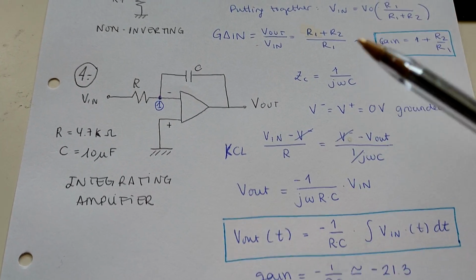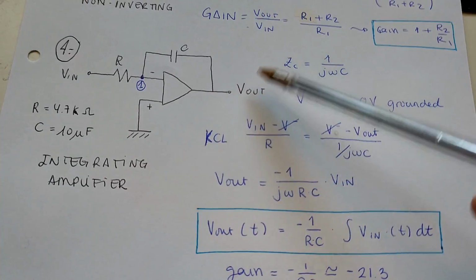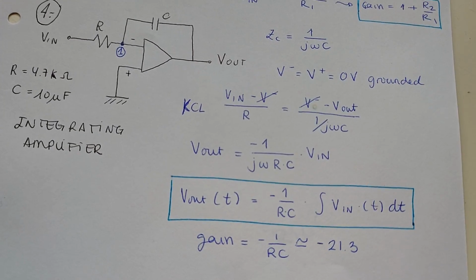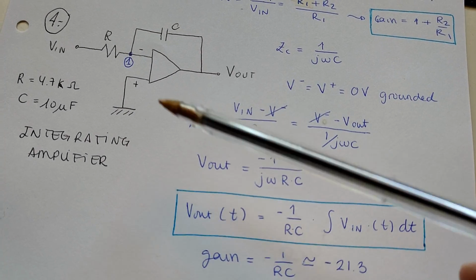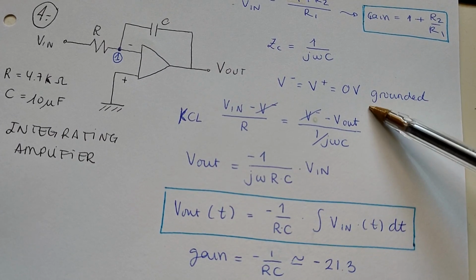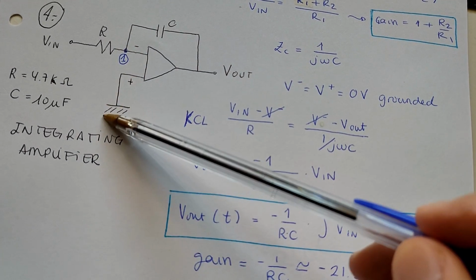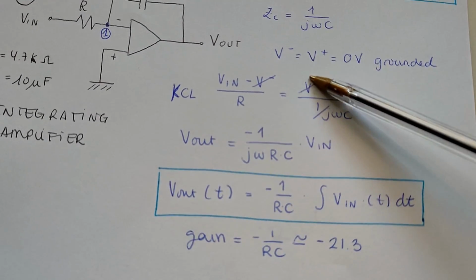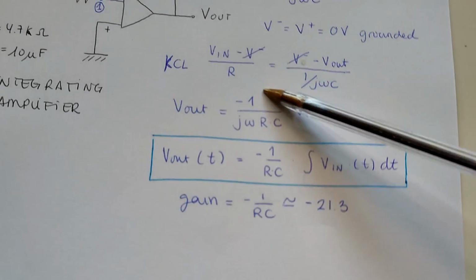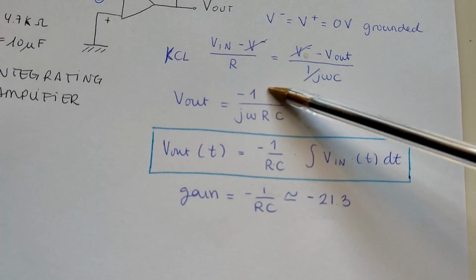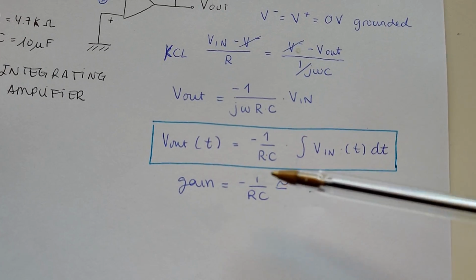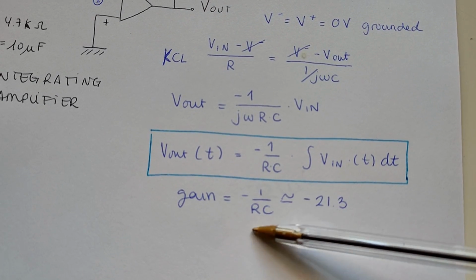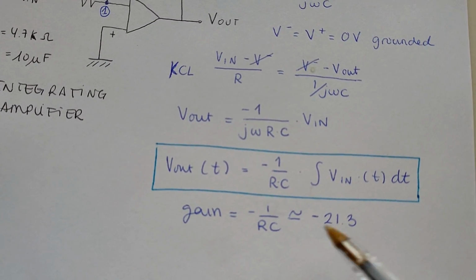For exercise 4, we are in the case of an integrating amplifier, like the one we see in this figure. In order to solve this circuit and find the gain, we apply Kirchhoff's current law on node 1 we see here. We also see that the voltage plus is grounded, so the voltage at this node is 0, and we can take that away. Then solving for the output, we find this equation, and with respect to time, we have to add the integral. Getting the gain from here, we see that it's minus 1 divided by RC. Given RC, we find that the gain is minus 21.3.